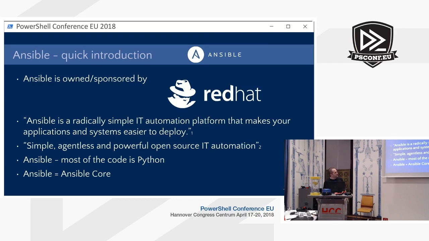And Ansible: agentless and powerful open source IT automation. Both are from web pages related to Ansible, one from the main Ansible web page, the second is part of the description of the Ansible project at GitHub.